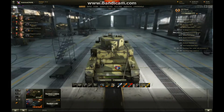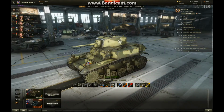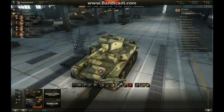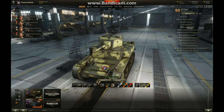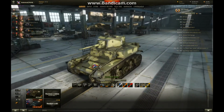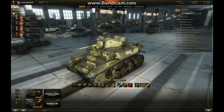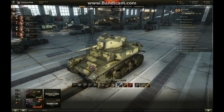It does make a huge difference having a crew once you get to 90%, it seems to really change the performance of the tank. So in the gameplay you see the tank will perform, well, 25% better with a fully trained crew. So bear that in mind. And the fact that it does pretty well with a 75% trained crew tells me that with a 100% crew, this thing would do really, really well. So let's have a look at Tank Inspector and get into some gameplay.